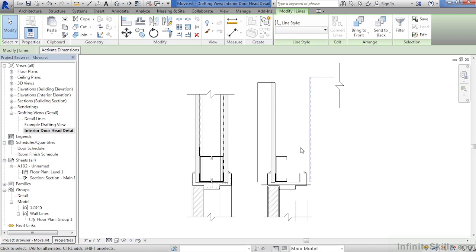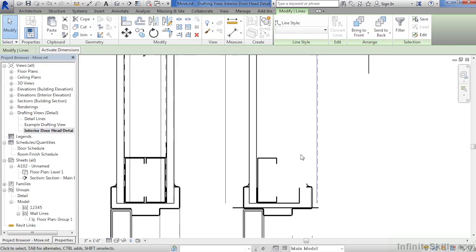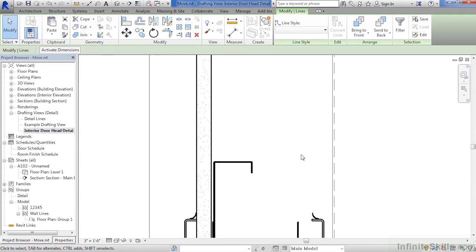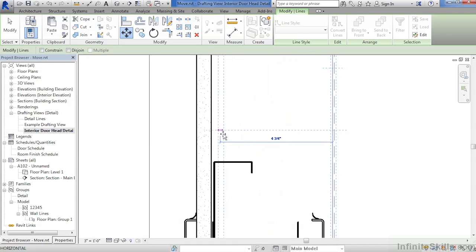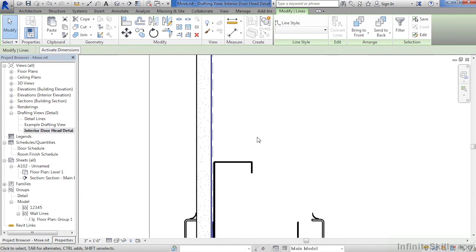These 2 lines will now be selected. You can zoom in by spinning the wheel on your mouse. Now move up here and select on Move. For a base point, it's not necessary, but I like to select directly on the line because it gives me more control as to where I can move on the screen. Click once on the line. Now move over in this direction. Once you get right with this line right here, it'll go straight over. Click, and now those lines have both moved over that dimension from the right-hand side over to the left-hand side.